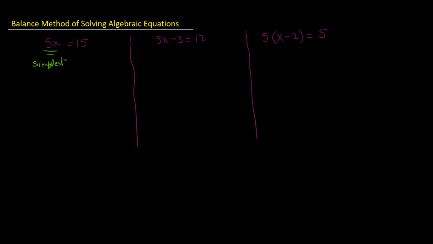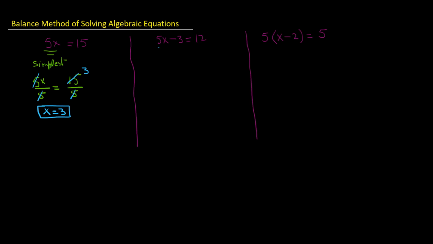So the best way to do it, now we know what operation we should do? Division. We should divide this by 5. So 5x divided by 5. And in order to balance this, we divide the second side, 15 divided by 5. Now you can cancel this 5 with this 5, and this 5 goes 3 times. So we get x equals 3. This is our solution. Very simple, because it was a very simple example.